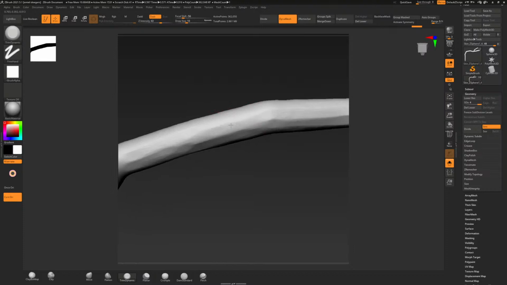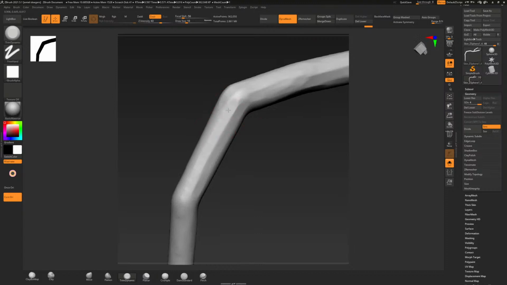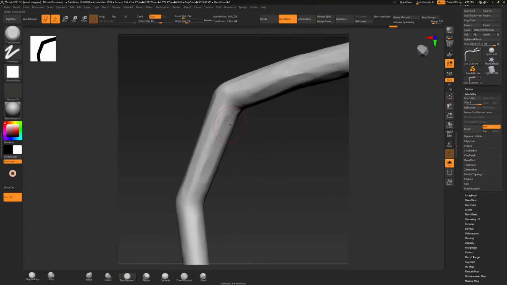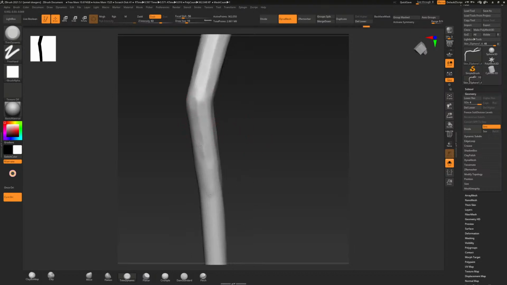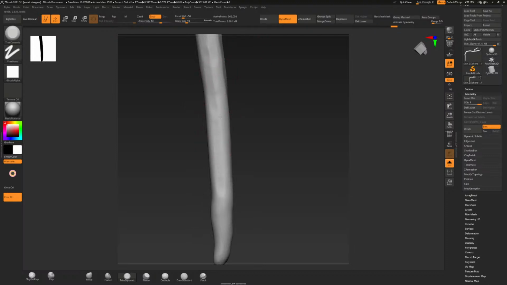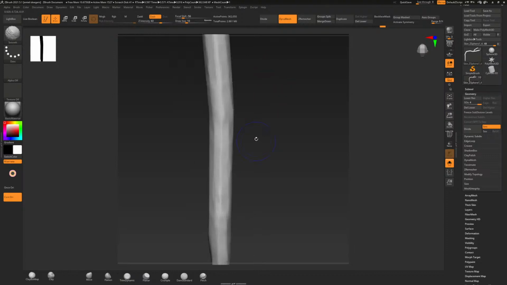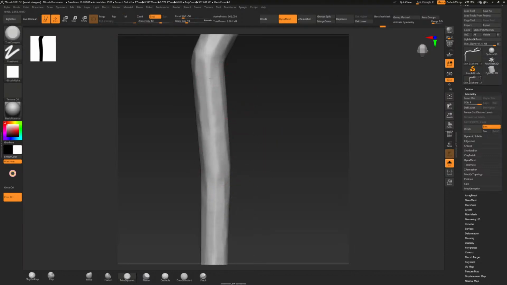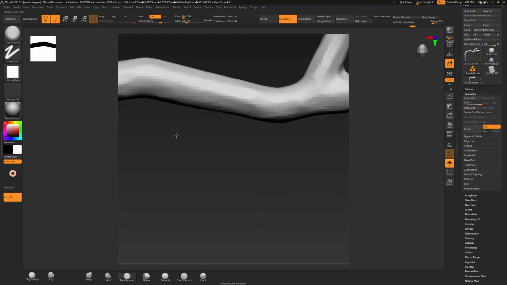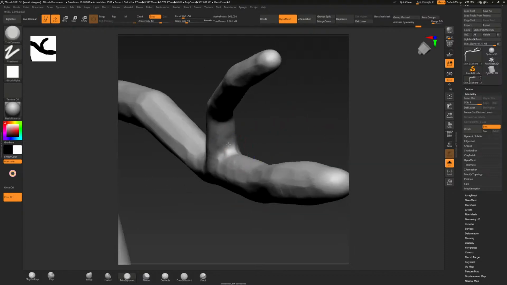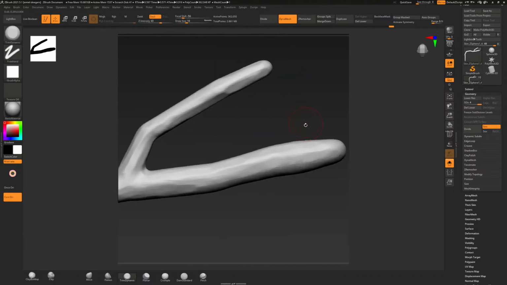Yeah, I'm keeping these roots very simple, so there's not a lot of technical knowledge around it. I'm just messing around. If you ever want to create roots or branches or something like that, they're often quite easy as long as you combine them with an alpha. And if you keep your directionality, it's good to just have a little bit of a direction going in it. Like that.